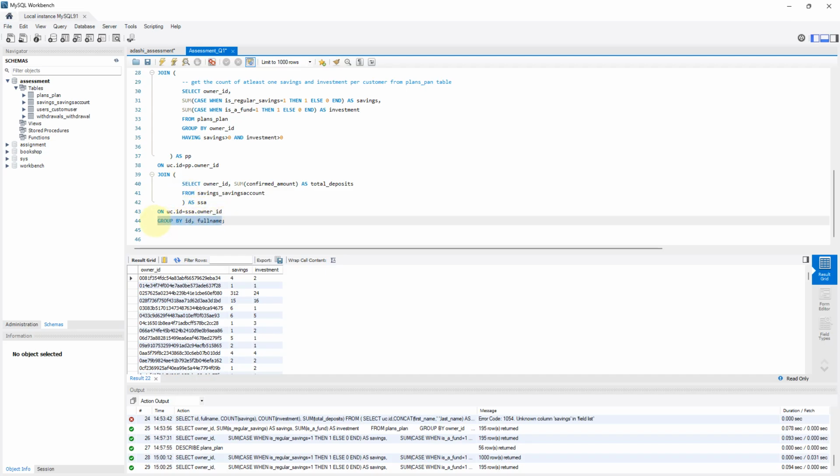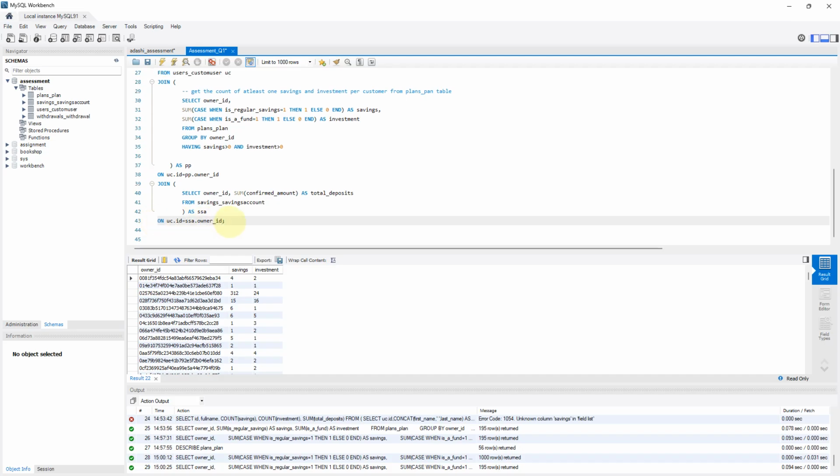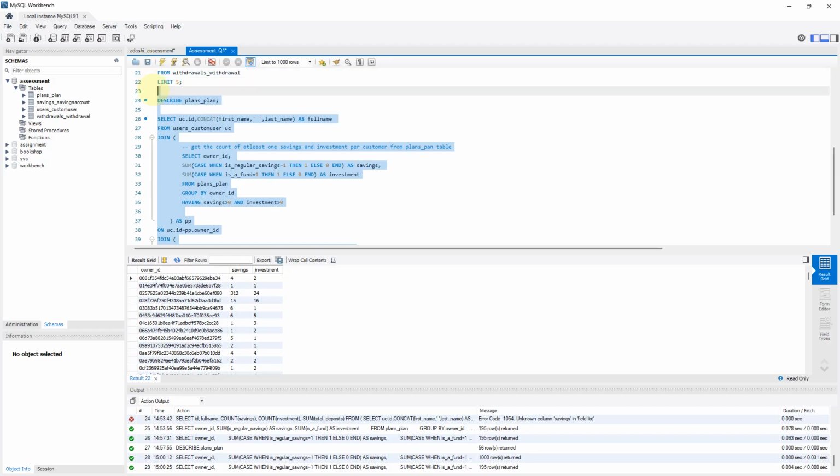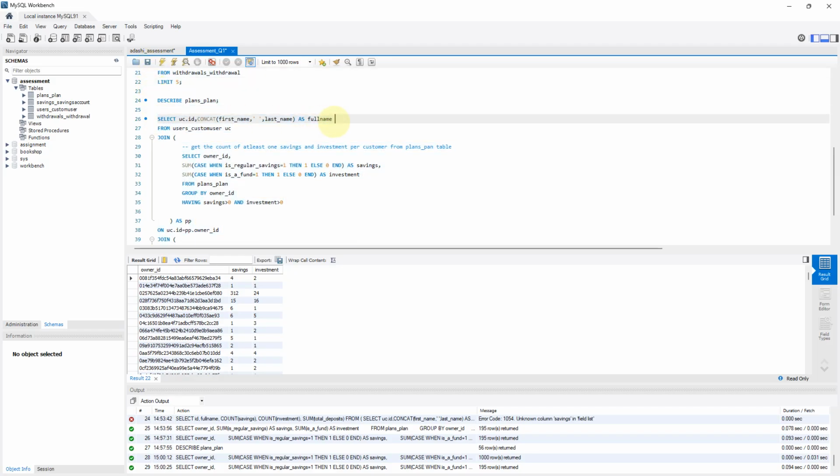I don't need goodbye any longer. I just need this. And so I would run the query again, and let's see if I'll get an error this time.